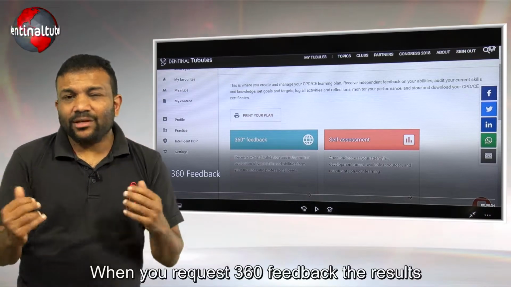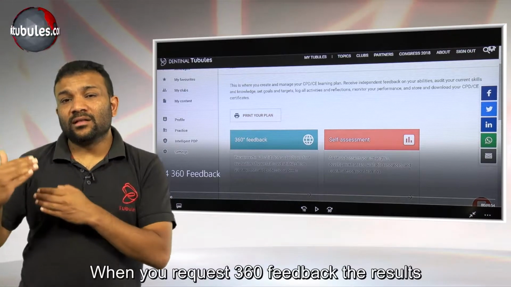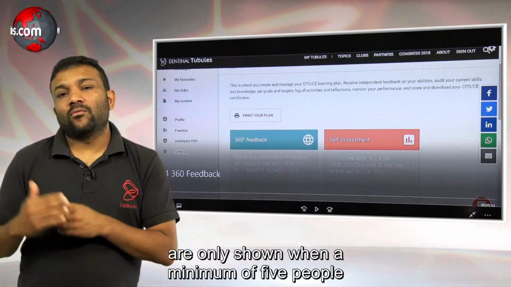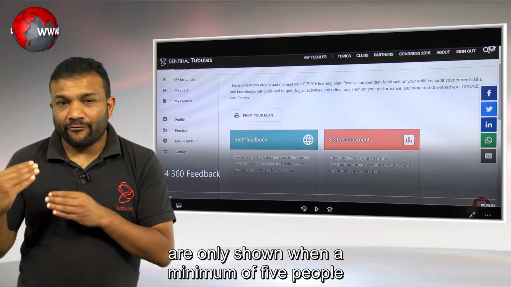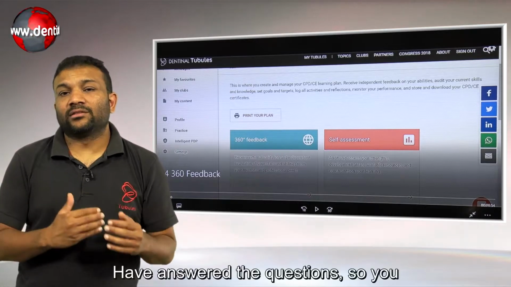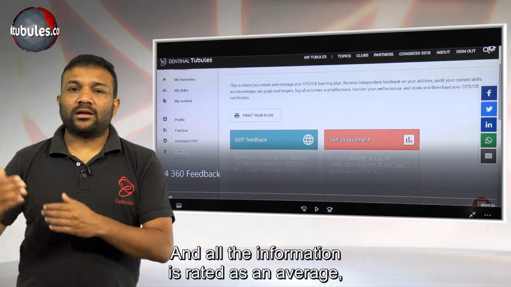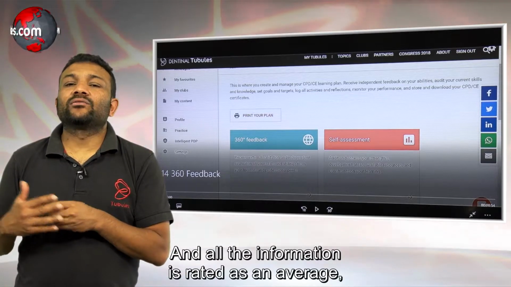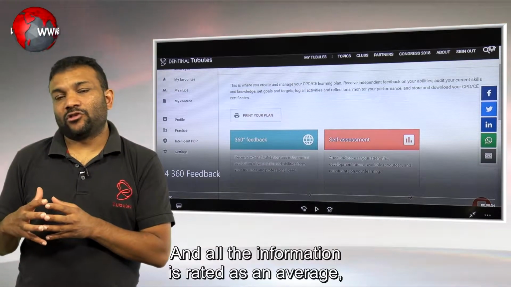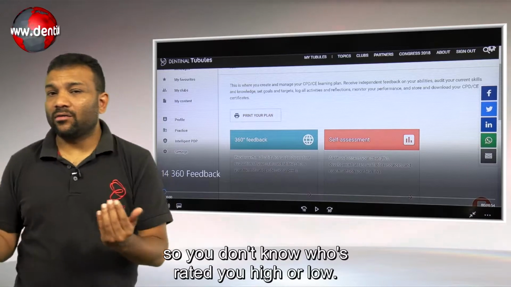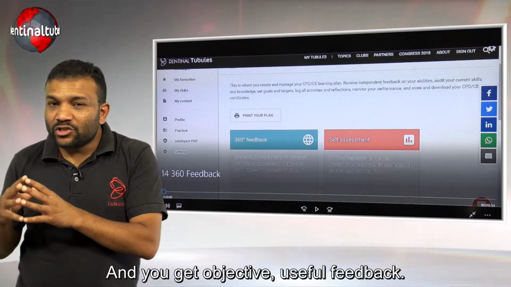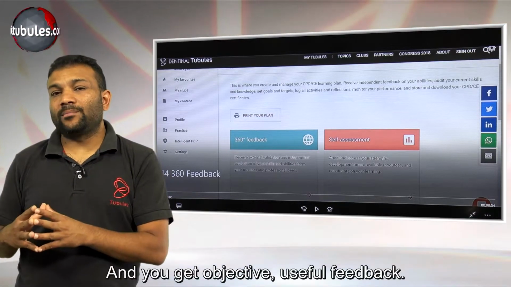When you request 360 feedback, the results are only shown when a minimum of 5 people have answered the questions. So you don't know who has rated you at what. And all the information is rated as an average. So you don't know who's rated you high or low. And you get objective, useful feedback.